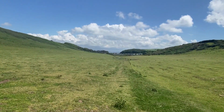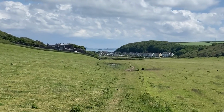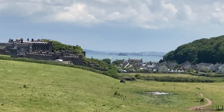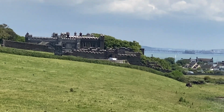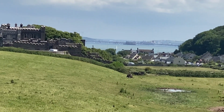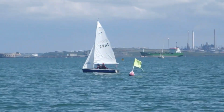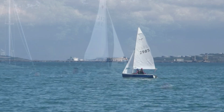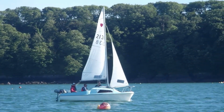And believe it or not, I'm not actually that far from the Dale, because I'm at West Dale, and here's the camera, zoom into the Dale, which is about half a mile away. So it's not far at all. So it's an easy walk for anyone, because I'm not the biggest walker in the world, and I made it with a sore leg. It's a Monday today, and there seems to be a lot of life at the Dale, people playing around in dinghies and small boats, having a lot of fun.